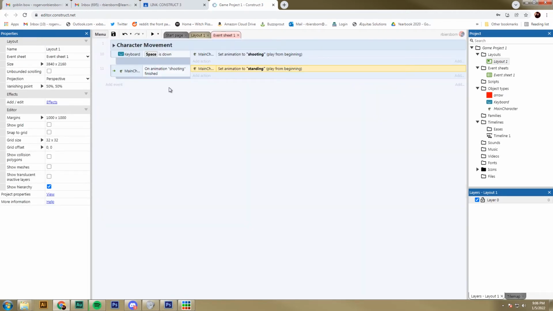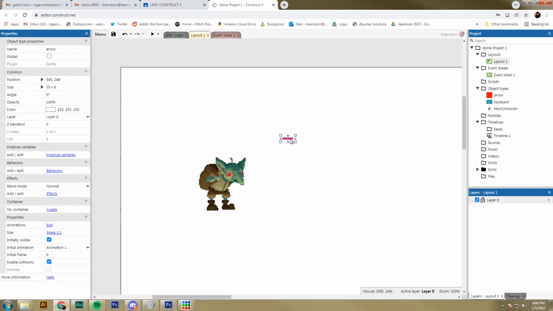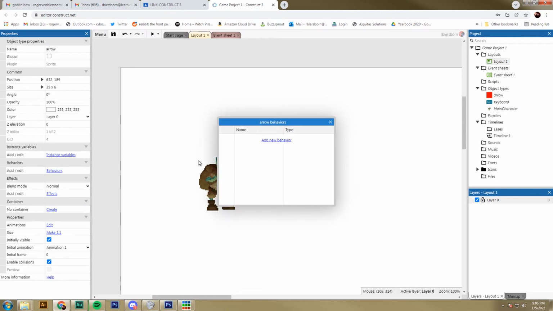Now let's go back to our event sheet. And what we're going to do, let's go back to our layout. We have one more thing we have to do here. For this little projectile, this laser beam that's going to shoot out of our character, we can set a certain behavior to make it act like a bullet. If you look in the left side menu, you'll see a part that says behaviors. If you don't see that, make sure you have your red box clicked on. Behaviors are certain attributes that you can apply to an object that'll make it behave in a certain way.